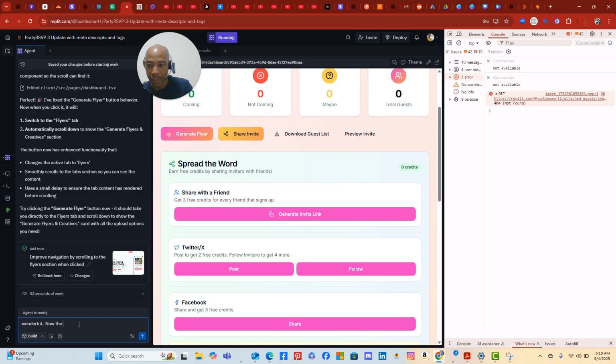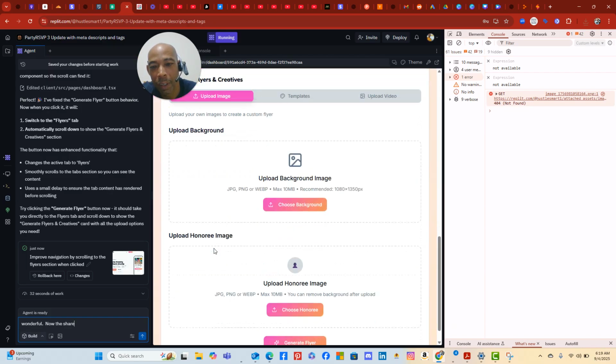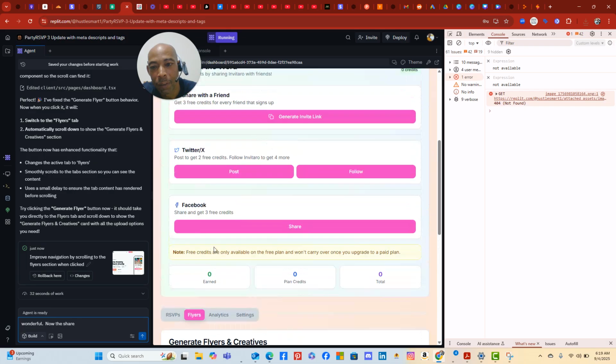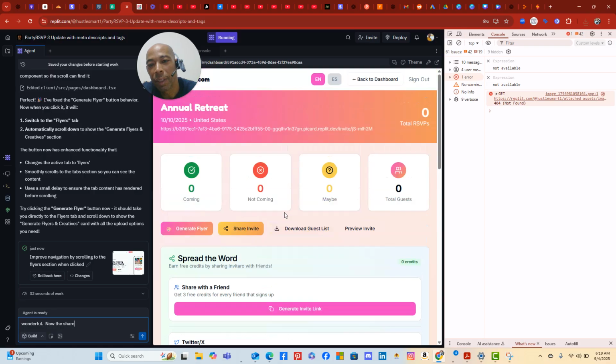Now, the share. I mean, that actually shouldn't work yet. Well, we got a lot of share buttons from here. Don't really need none of them from here, because the thing ain't even... You're in the dashboard. Wait, back to the dashboard.